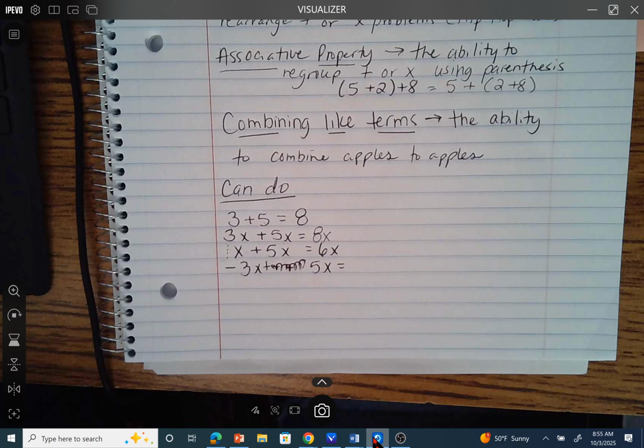We don't necessarily have to write it down, but this same concept applies to fractions and decimals. If you have a fractional x, which I can write, I don't care if you guys do, if you want. If you have like a fractional x plus even like a decimal x, those are still numbers, and they're still parts of the apple. You have half an apple plus another half of an apple. How many apples do you have? You get 1 full apple. Okay. So negatives, fractions, decimals, whole numbers, the whole gamut. As long as it has the same letter, we can do that.